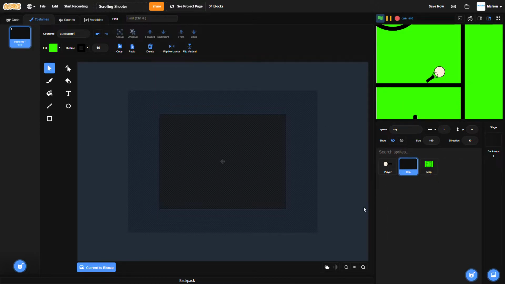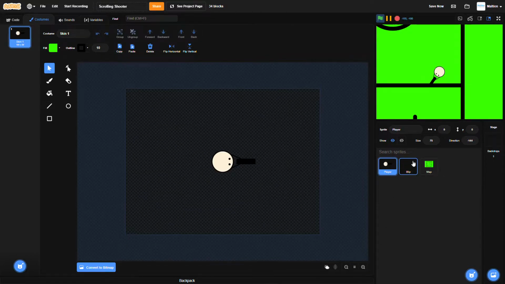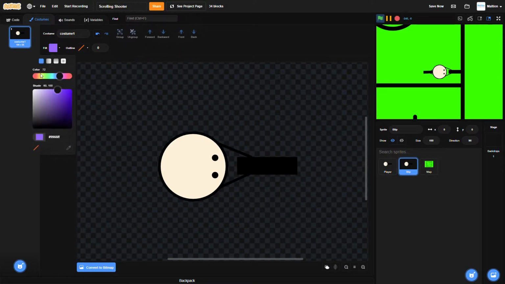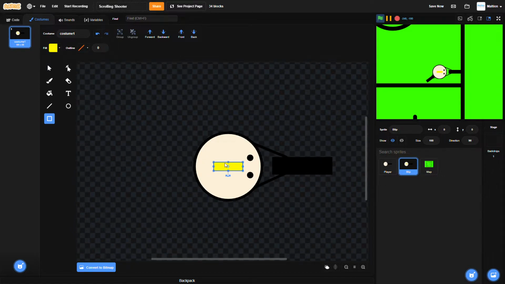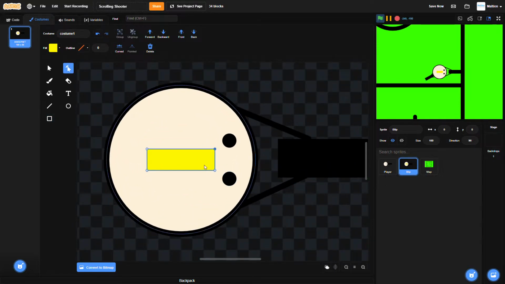And now, we will copy and paste the player's costume. We do this because the blip may glitch with the collision if we don't draw the blip in the right way. You must draw the blip in the player's gun, or at least move the blip to this position, looking at the right. Do not put the blip in the center of the costume, instead, put it at this position.